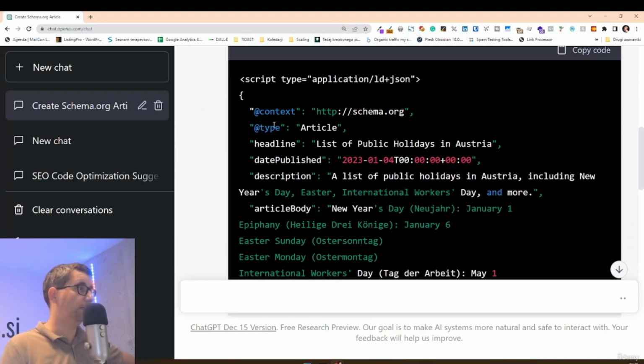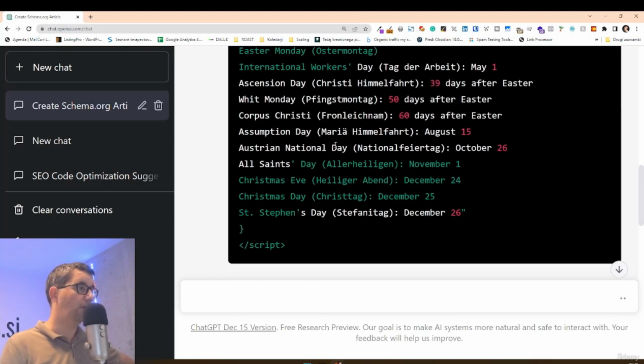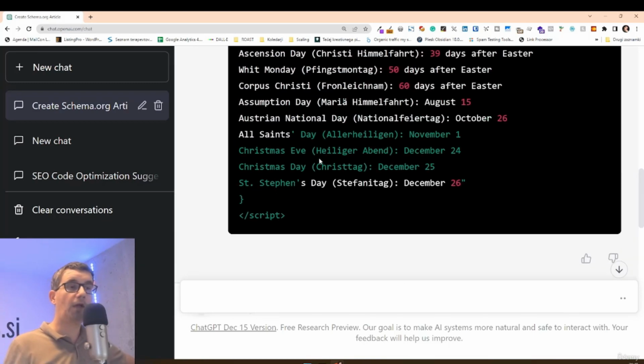So context is schema, type is Article, headline, it added the date published, a short description, and then the content of the article. Of course, if you know schema.org, you know that there are many different parts that you can add into the article schema or into any schema to make it more perfect.